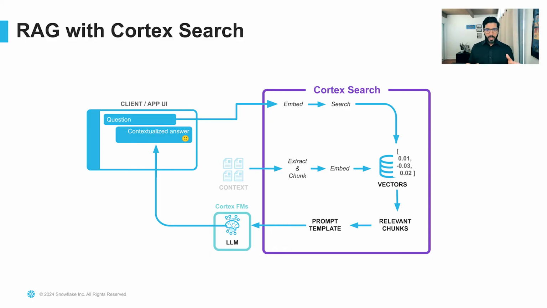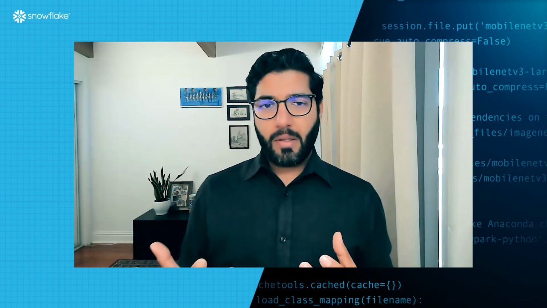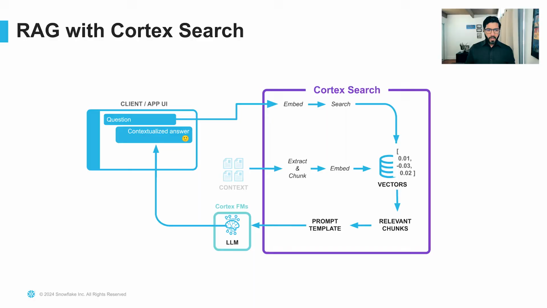Once you have the question embedded and you have your history or the relevant documents embedded, you can then compare the two and find the most relevant results based on spatial distribution. Once you do that, you can define the most relevant results that you want to see coming out of this search. Then you can pass them back into your choice of large language model with some type of a prompt template. So those are some of the basic components of the RAG architecture.